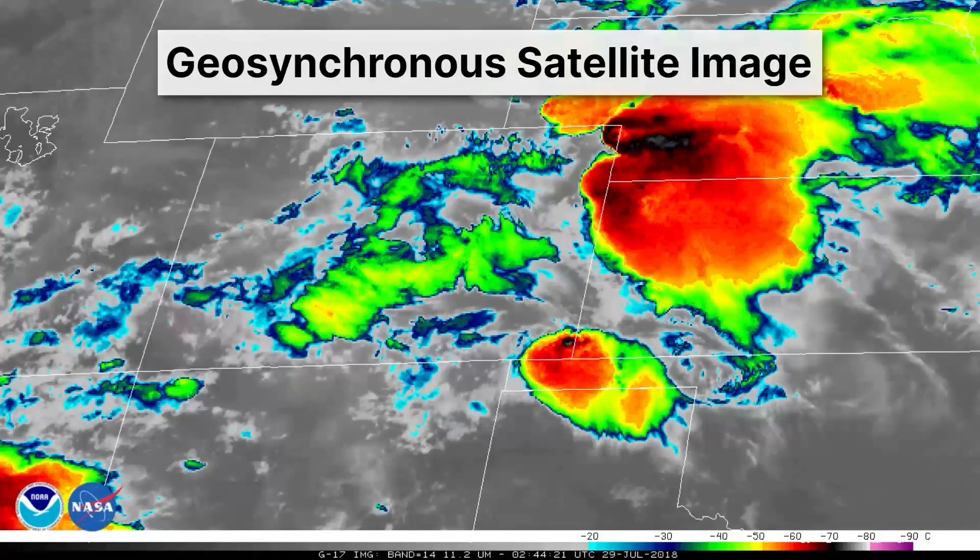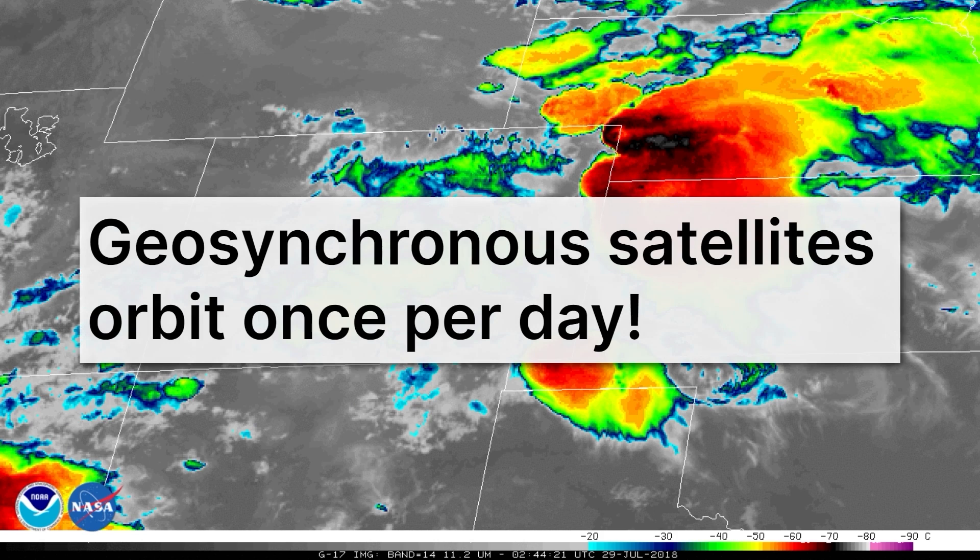Here's an image taken by a geosynchronous satellite. You may have seen one of these, it's precipitation. So it's measuring basically rainfall, and it's doing so from pictures taken in space. Here's the thing though, we want to track this rainfall in one fixed spot. That's why we use geosynchronous satellites. The way geosynchronous satellites stay in one spot is by orbiting once per day. So they move around the Earth at the same rate the Earth rotates. Once per day, they go one time around the Earth, and that makes them stay in one fixed spot. How high do we need those geosynchronous satellites to be?